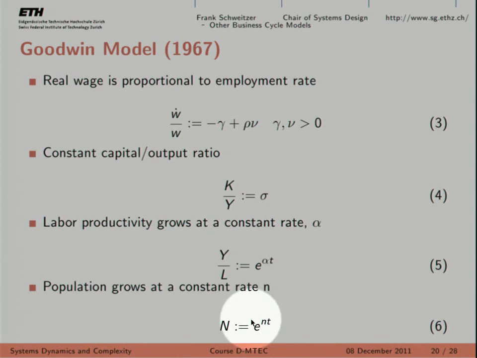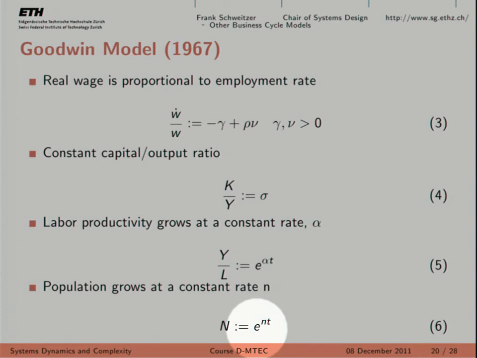And, well, yes, the population grows at a constant rate. And this is the rate n. It's kind of an exponential growth of population. I believe that's not so unrealistic, especially today. Probably, if you want to improve the model, you can introduce some kind of carrying capacity restraints, like in the rabbit and fox model. So you can introduce some S-curve, but for now, let's keep it simple. These are the basic dynamics.